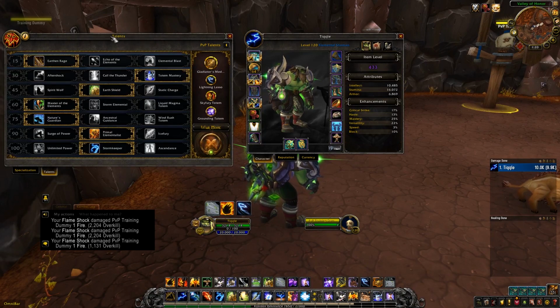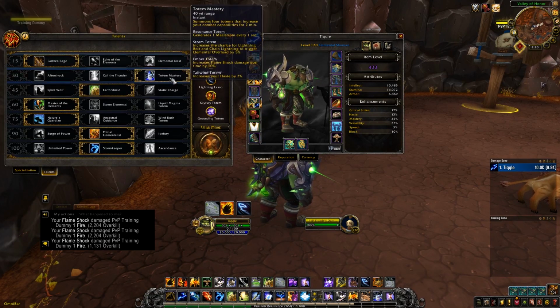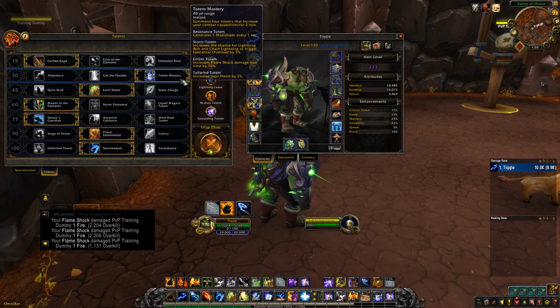All right, now let's just quickly look over the PvP talents. Earthen Rage is fine for the burst. This is going to be helping with the constant damage, but it also helps with your Maelstrom generation. This burst, you need to have 60 Maelstrom. To do that, you need to be generating Maelstrom.